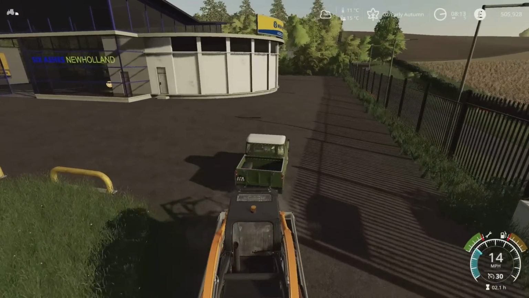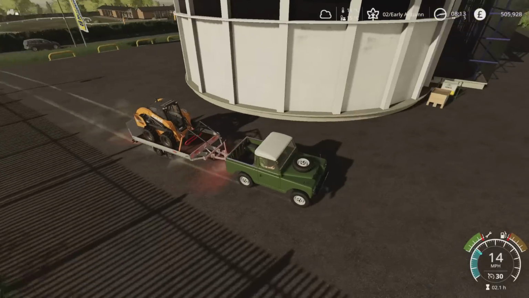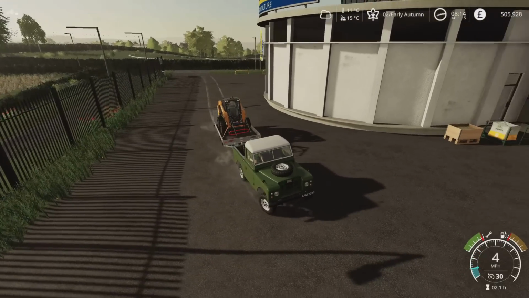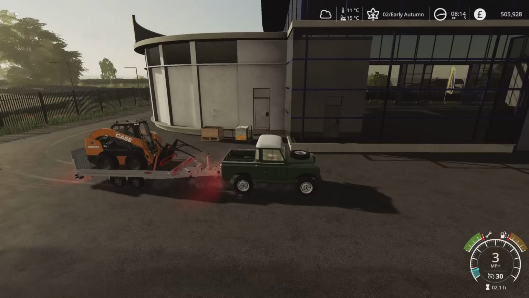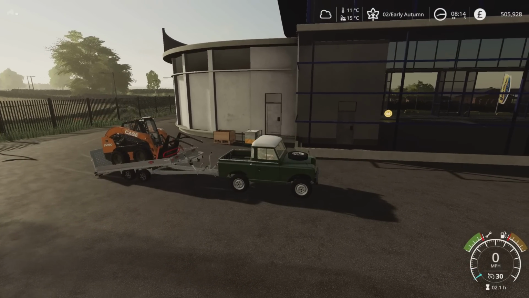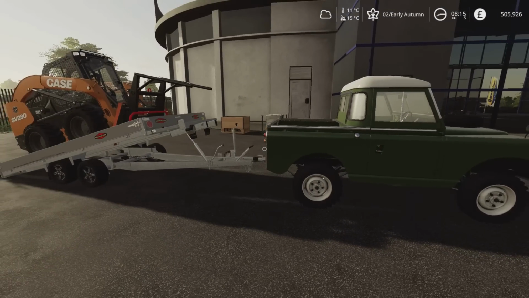So what I am going to need though is oats for horse feed. I've got hay bales, and the hay bales are right opposite, so I'll be able to get those as well, which is absolutely fantastic. Now again, we're not onto the harvest bit yet, but that's not a problem either.